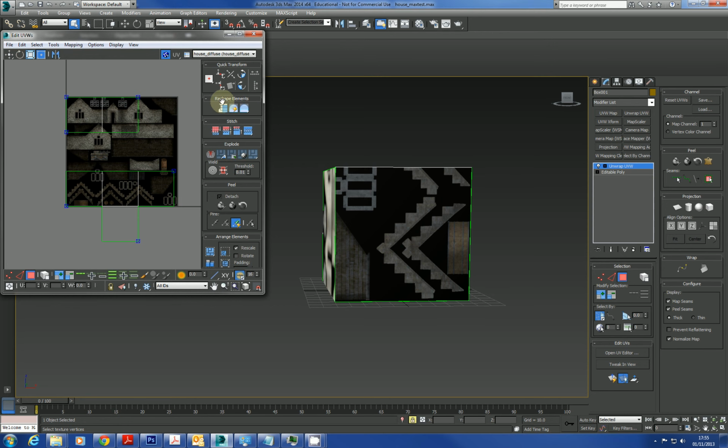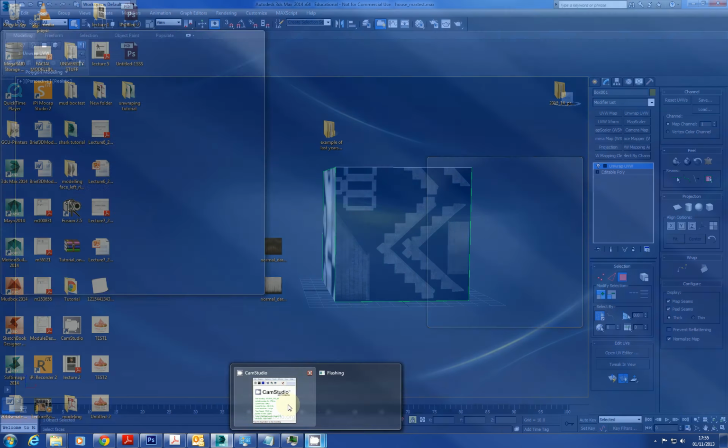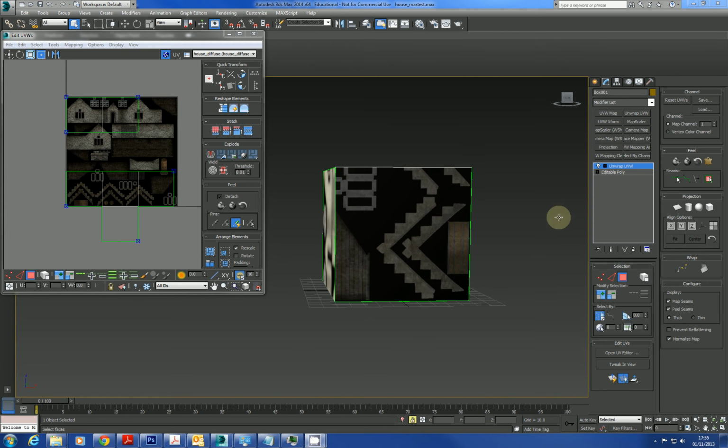I will look at some of these other options in the next video. Just to cut the video short, I've gone on a bit. I'll show you some of these other options that are available here, just to stitch your model up. I will have just one more video in the demo, and then we'll start the actual unwrap process on our model.